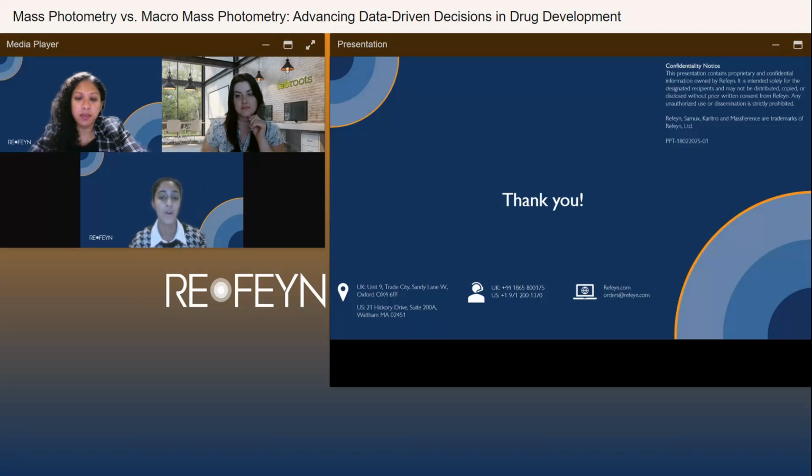That has a lot of value when you're working earlier in development, say in discovery or earlier development stages, where you are limited with your sample amounts. Being able to use these low sample volumes and low concentrations, just minimal nanograms of sample, helps you get information on your samples earlier, so you can inform your downstream processes sooner. Excellent, thank you.